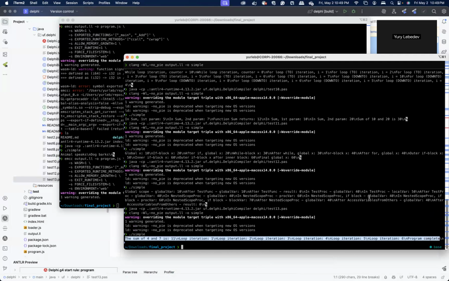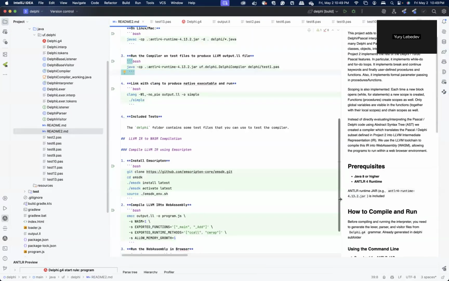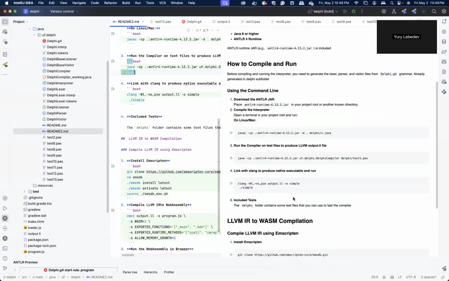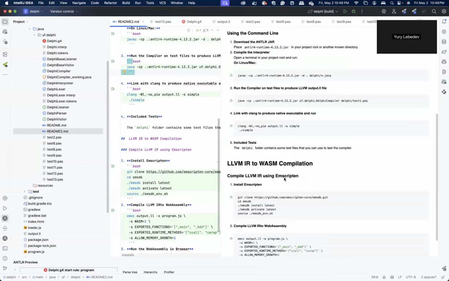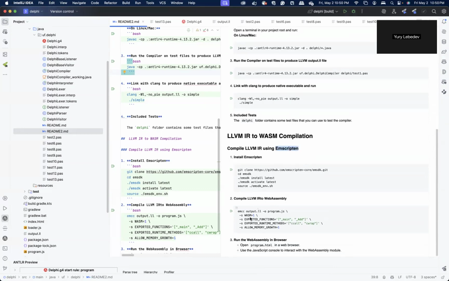Okay, so the steps that I had to do for this: following the README, I had to install Emscripten, which is a library that allows us to build it correctly and lay out the memory correctly.